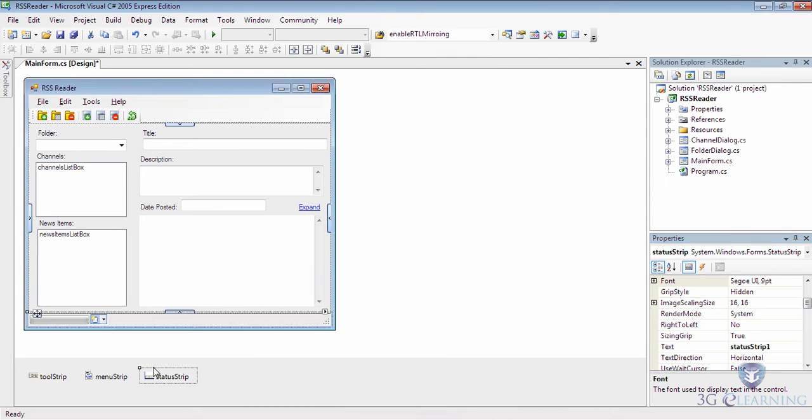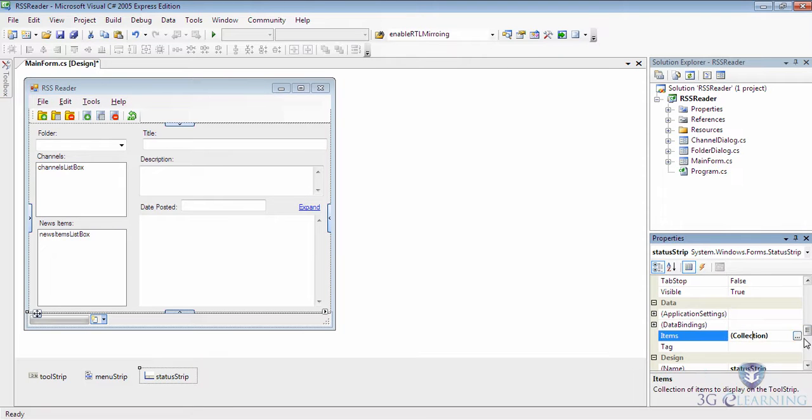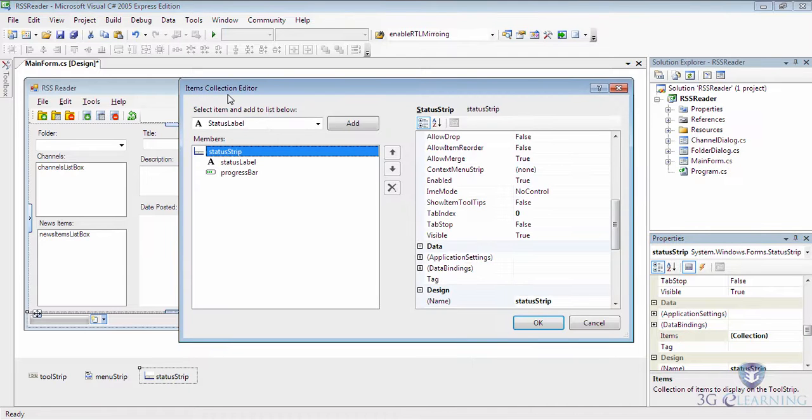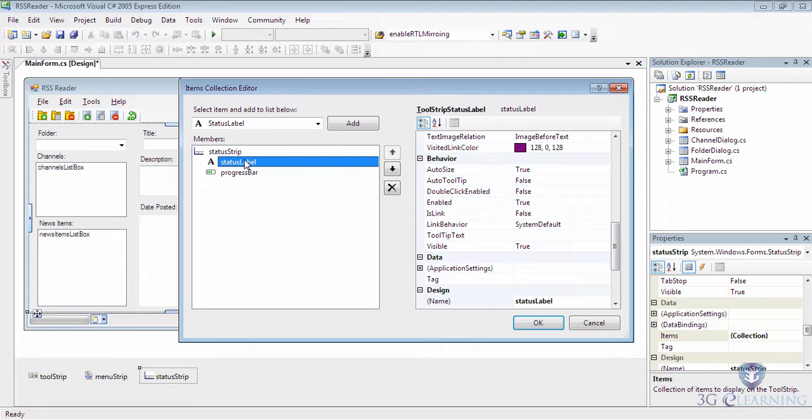So select a status strip, go to the items collection, and look at the items collection editor for a status label. The status label is basically a label control and will display some text based on the success or failure of certain operations that the user has done within the application.